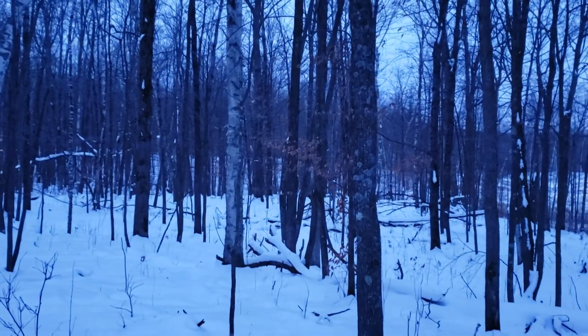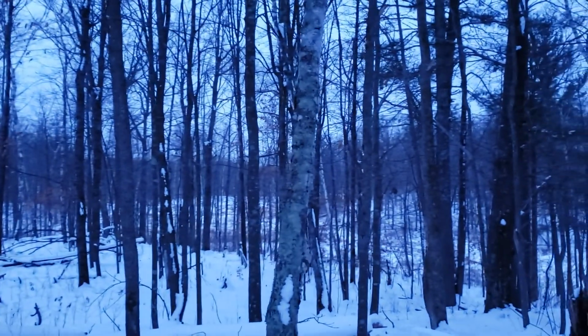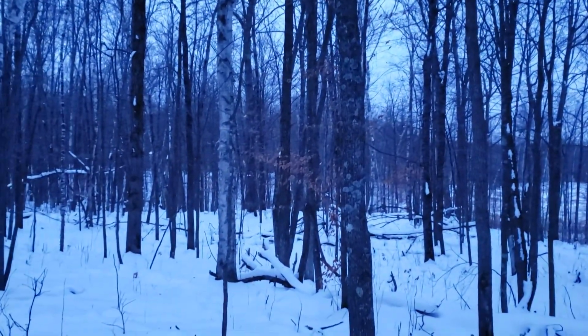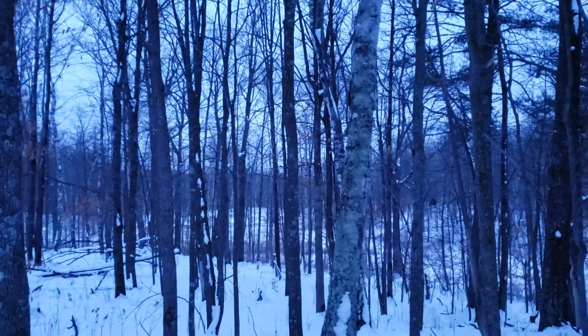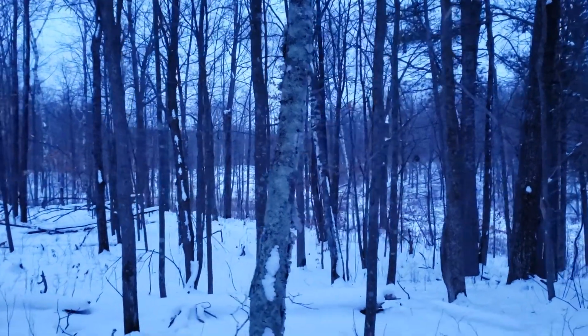You can see a long ways now, but summertime, there will be so many leaves on the trees you won't see. I mean, you'll see, I don't know, probably 50 yards and that's it. Right now I can see over a mile that way. Yeah, it's about 1.5 miles.